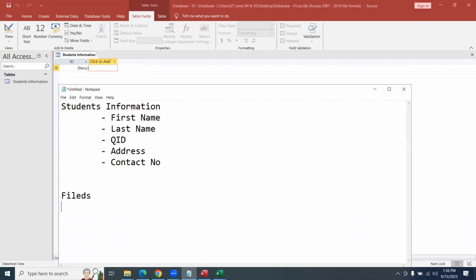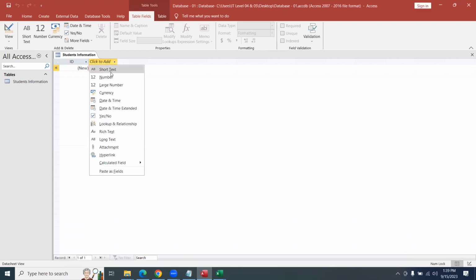So you can say short text, number, date and time, yes/no, lookup, relationships, attachment, hyperlink. Several lists are there. This is what we call fields in Microsoft Access.